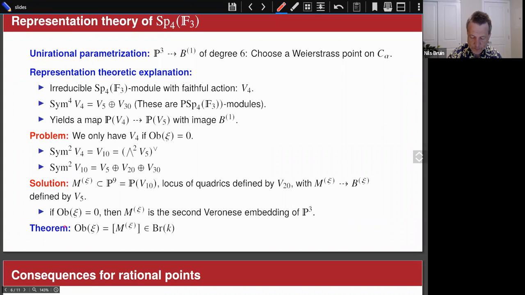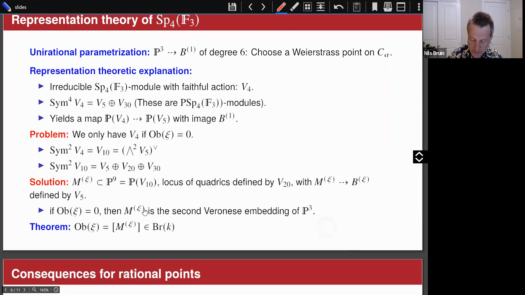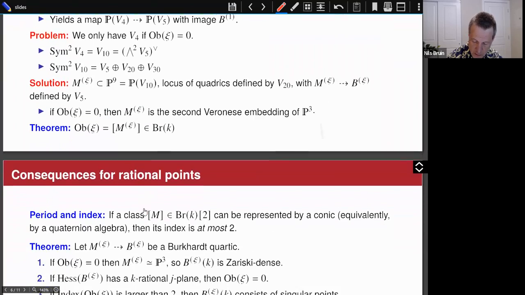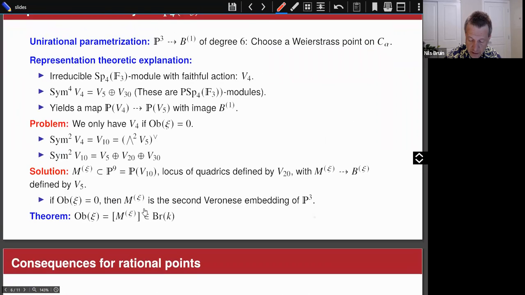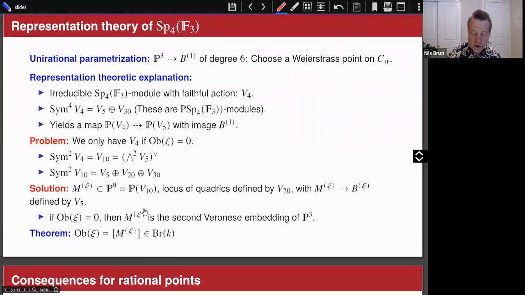Now, it's a theorem here that the obstruction is represented by the class of this M here, which is indeed a variety. As you can see, over an algebraically closed field it will be isomorphic to P3. So that's a Brauer-Severi variety, which means that its isomorphism class is again given by an element in the Brauer group. Okay, so that gives a very satisfactory explanation of where the unidirectional parametrization is coming from and how you can recognize this obstruction from just the twist and its geometry directly.